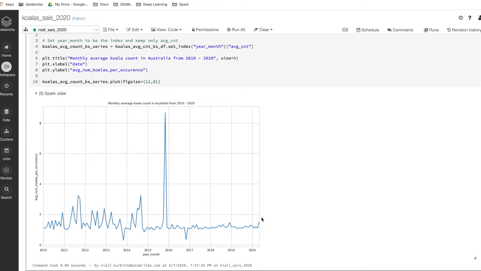The key thing to point out here is that we're able to utilize our full data set to explore the underlying data, but doing so using Pandas-like syntax. So if you're coming from a Pandas background, you can seamlessly transition to working with larger data, albeit using a syntax that you're very comfortable and familiar with.